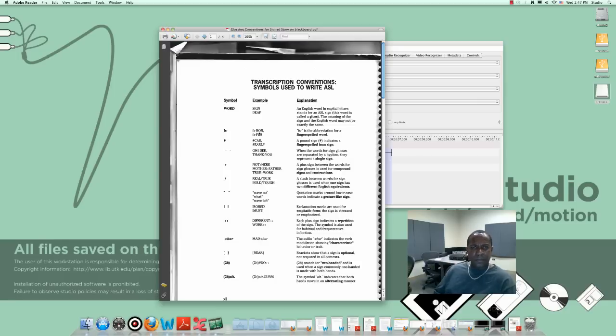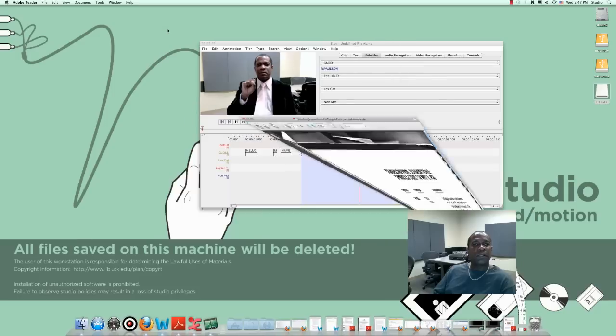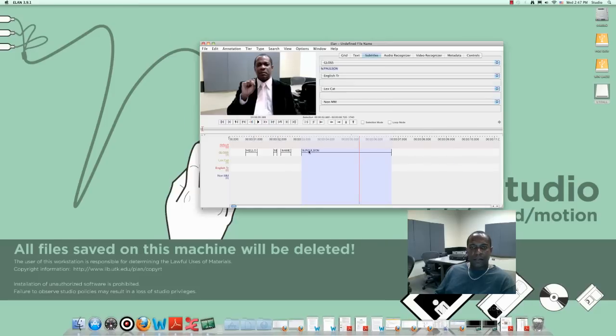Now suppose I did something wrong. They have a dash. I want to follow the glossing convention because I don't want to lose any points. So I can go back here, double click on my annotation, take the backspace there, put the dash, and then I go Command Enter, or Command Return if you are using a Mac, Control Enter on the PC, and there I have that. And I can continue.